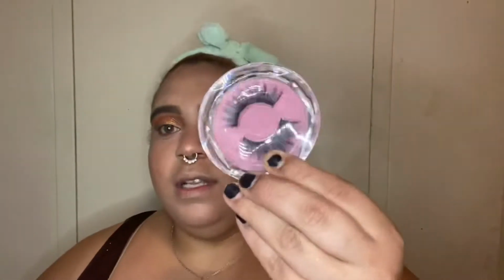So now what I'm going to do is I'm actually going to put some lashes on. So these are the lashes I'm going to be wearing. This is also from Qing Beauty. These are what they look like in the packaging. This is how they look.